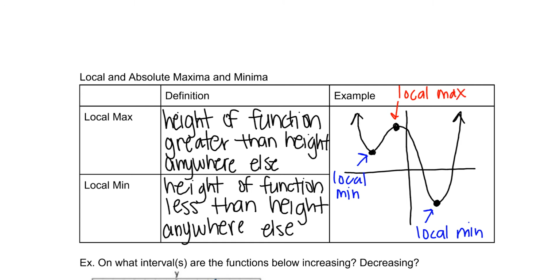When we're talking about absolute mins and absolute maxes, this graph actually has an absolute min at this bottom point right here. This would be the absolute min. It is the smallest value you ever reach on the graph. And this one doesn't actually have an absolute max because the arrows keep going at the top here. It's going to keep getting larger and larger. So there isn't an actual value where it reaches the highest y value. So there is no absolute max, but there is an absolute min for this graph.